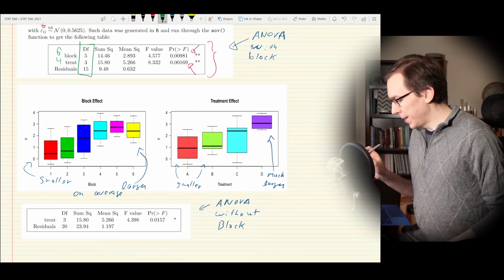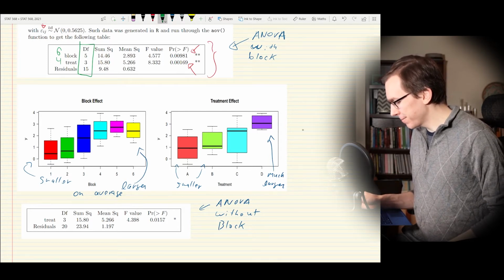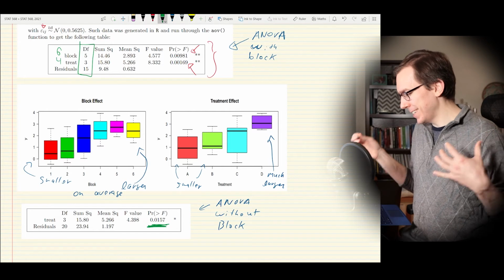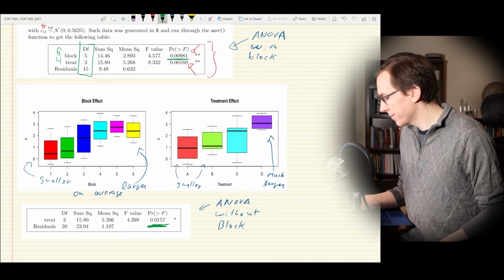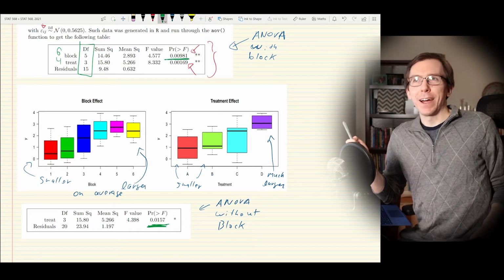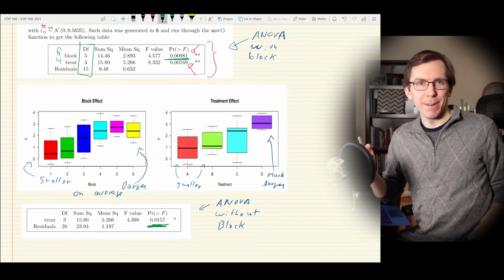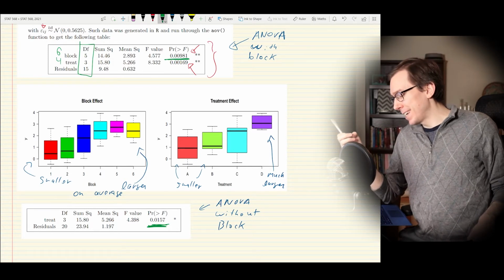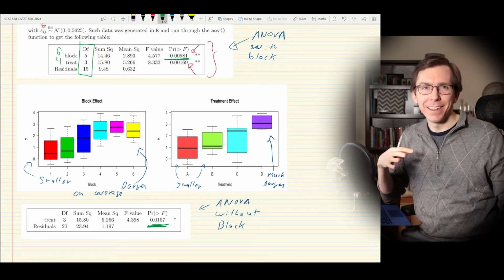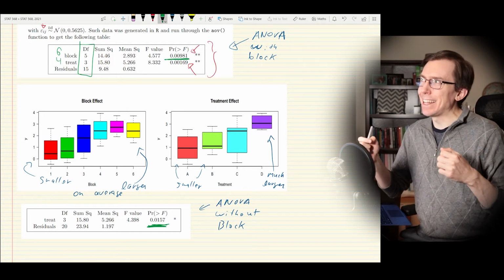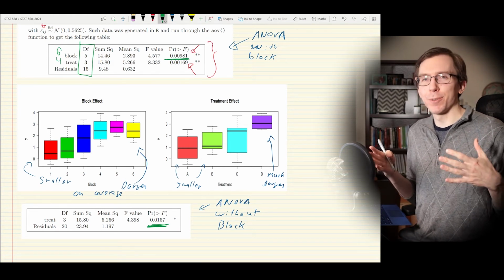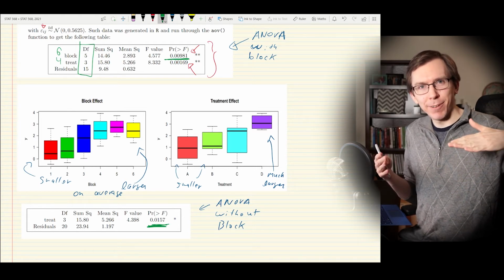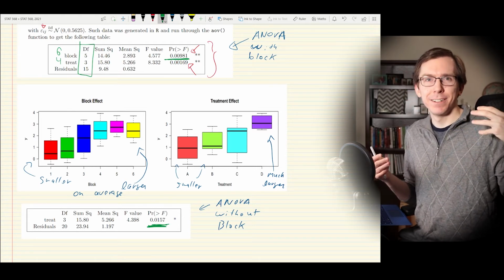But of note, what happens here? Well, this is what happens. Our p-value is still significant, but it is larger than what we got up here. Now, if we're trying to be very proper statisticians, we're not supposed to compare p-values, right? We're not supposed to say this p-value is smaller than that one, therefore it's a more significant result. That's troublesome. The p-value is supposed to be something that we use to make a decision on. So it's really a binary thing. Is it less than some threshold, then it's significant. If it's not, then it's not significant.